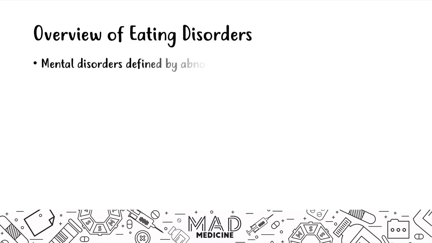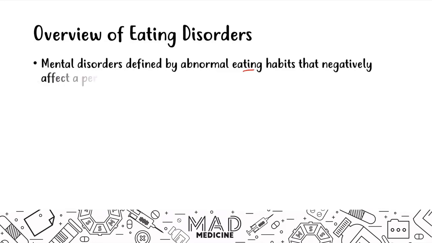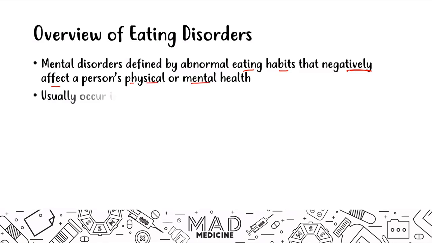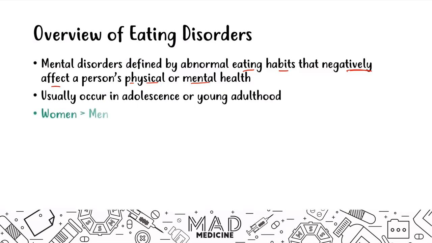Eating disorders are mental disorders that are defined by an abnormal eating habit, and this abnormal eating habit has a negative effect on a person's whole life, both physically and mentally. This is a multifactorial disorder that usually occurs in adolescents or at a very young age, and it's more common in females than it is in males. On the USMLE Step 1, often it will be a female who gets presented in the vignette — not always, but often.